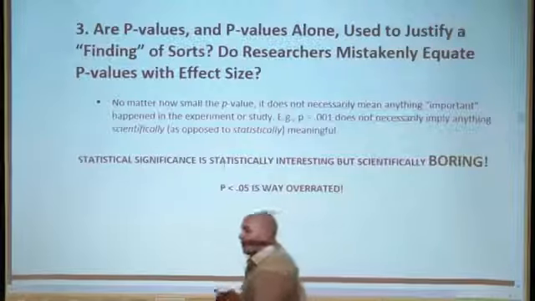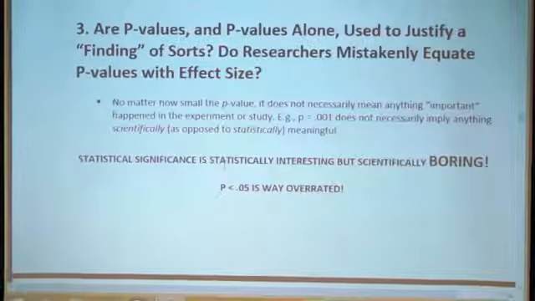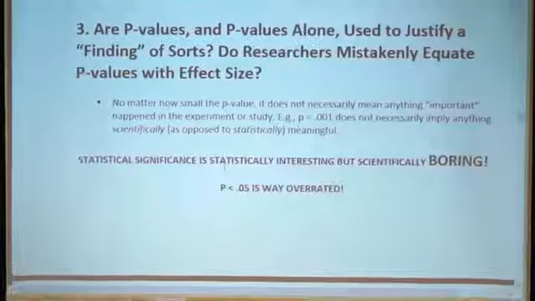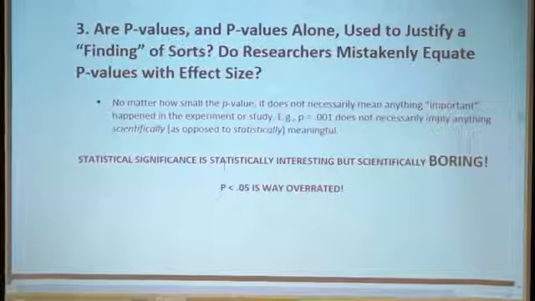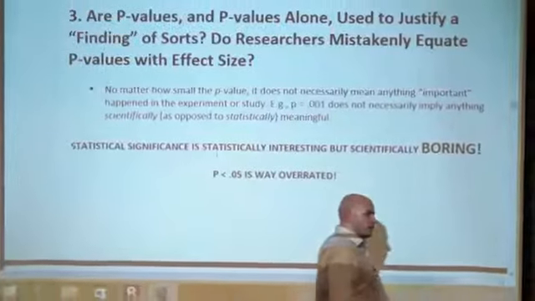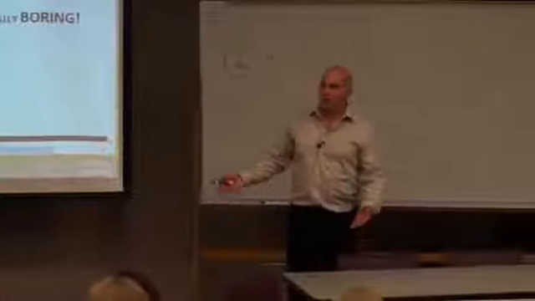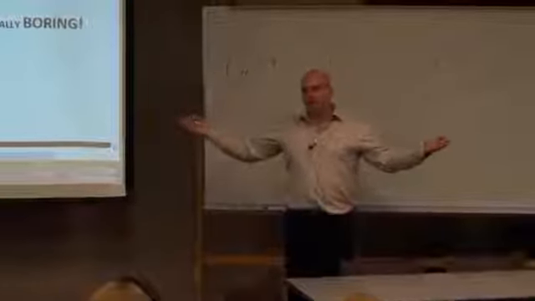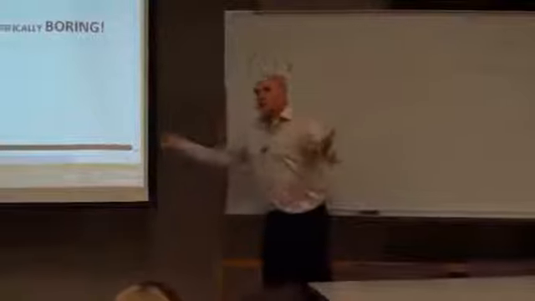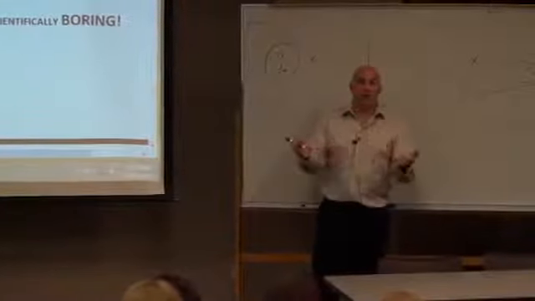R.A. Fisher came up with the analysis of variance procedure in about 1925. A fellow by the name of Berkson, in 1937, said the observant statistician actually realizes that they can get statistical significance if they just increase what? Sample size. If you just increase sample size, you can make p as small as you want, so long as there's some effect.